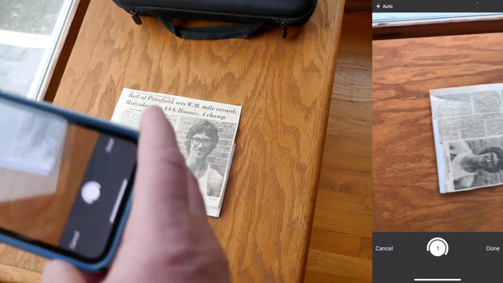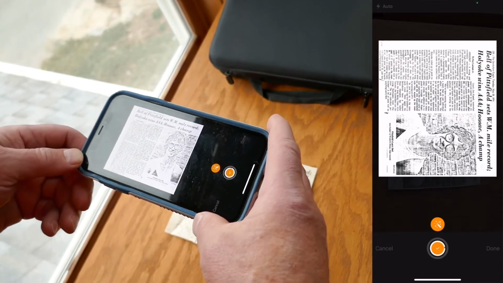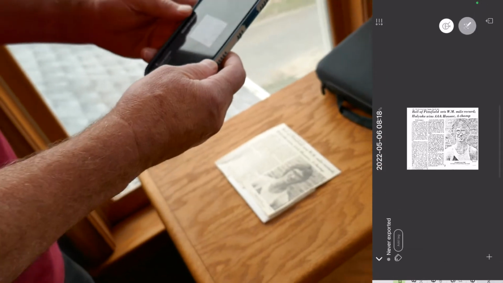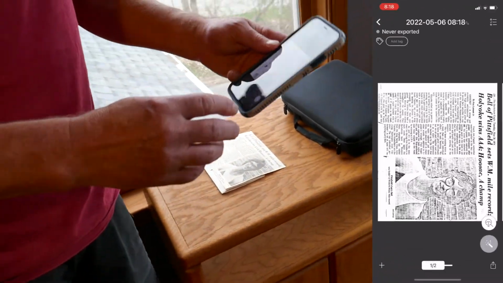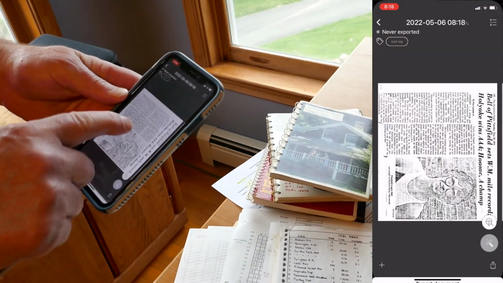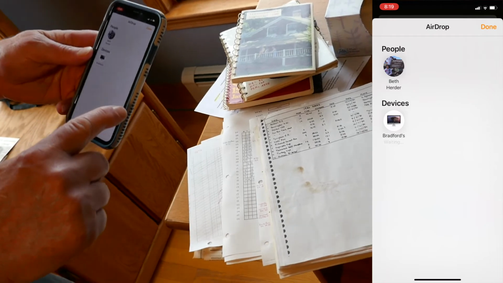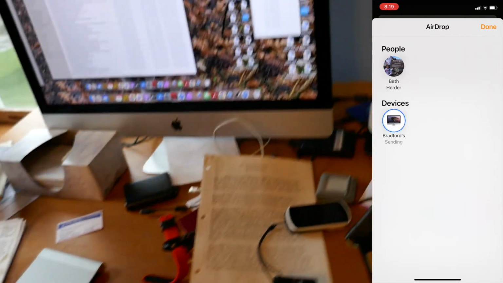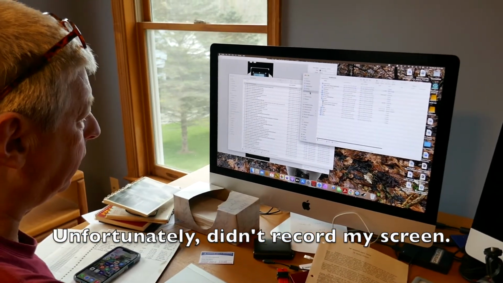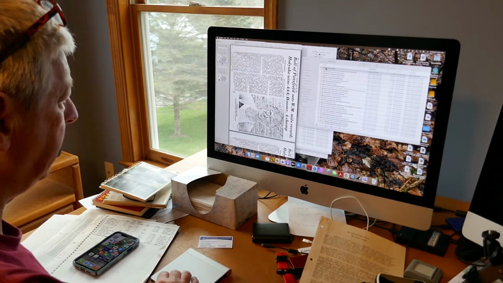He looks a little fuzzy, so I'm going to... Okay, anyway, that's good enough. Then I click done. And then you can rename these right here, but what I prefer to do is just share it to my iMac with that. If I didn't do that, I'd probably email it to myself. Okay, when I airdrop things, they go to my downloads folder. So if I go to my downloads folder, here's that latest PDF that I scanned in.